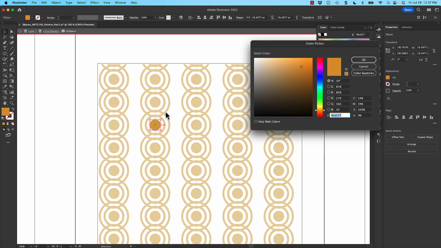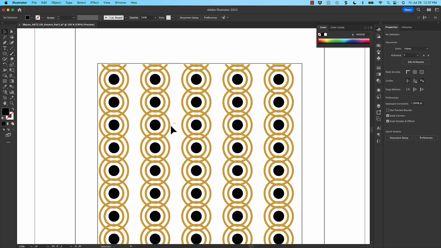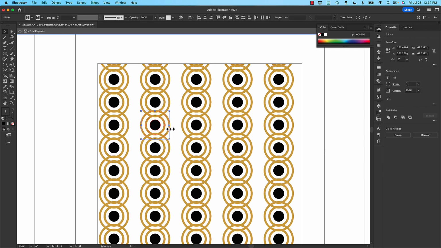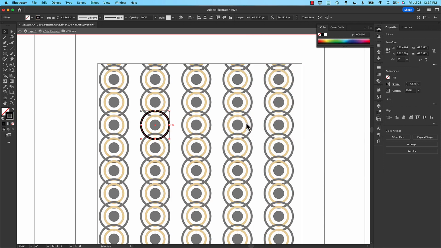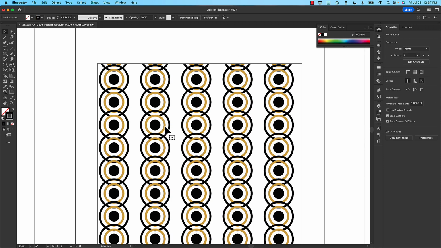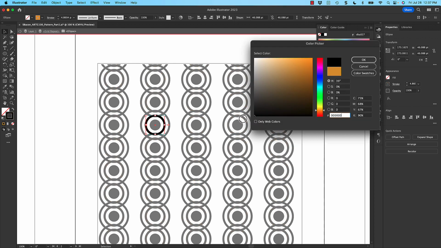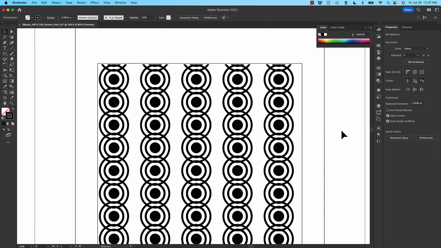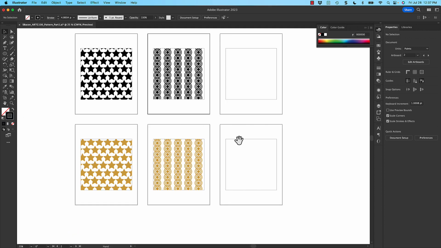So I'm just going to change the fill first, make that black. Then I'll come in and I'll select the two strokes. So I'll select this, I'll make this black. And then I'll select the other one finally to make this black as well. So by changing just one of them in the pattern, and it can be any of them, you can easily change the color, which can help here.